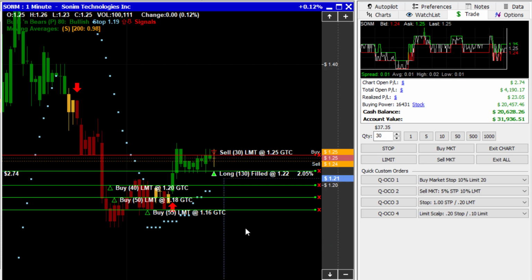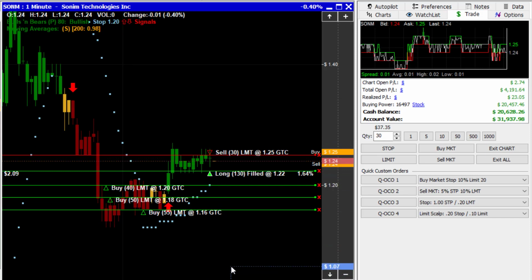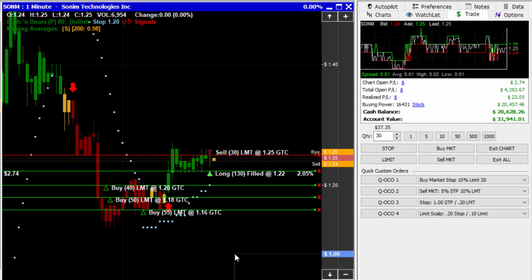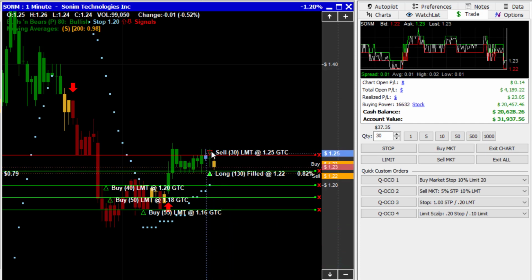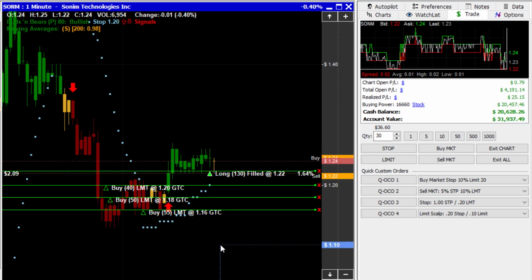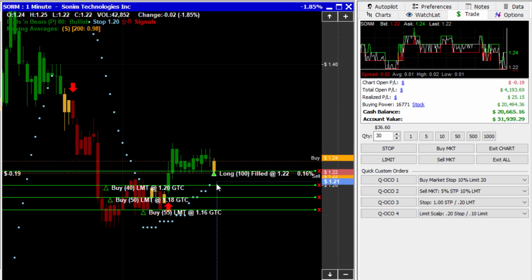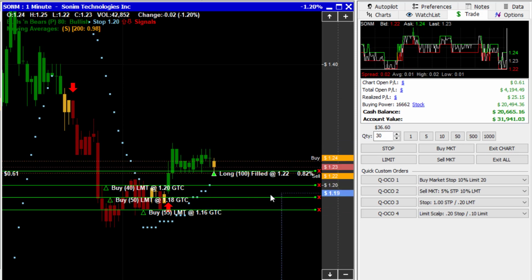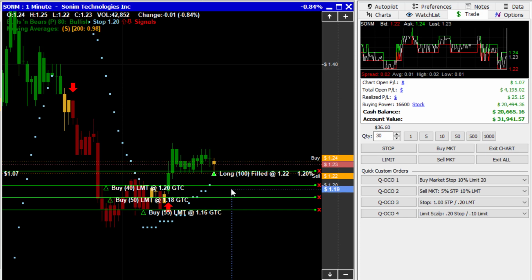And a limit order, remember, the reason we like to trade these types of strategies with limit orders is because the market has to give you the price you specify or better. If you're using stop orders or market orders, you can get a lot of slippage. You're not going to get what you ask for. And there we just took 30 shares off basically right at the break-even point. So now we're up $25.